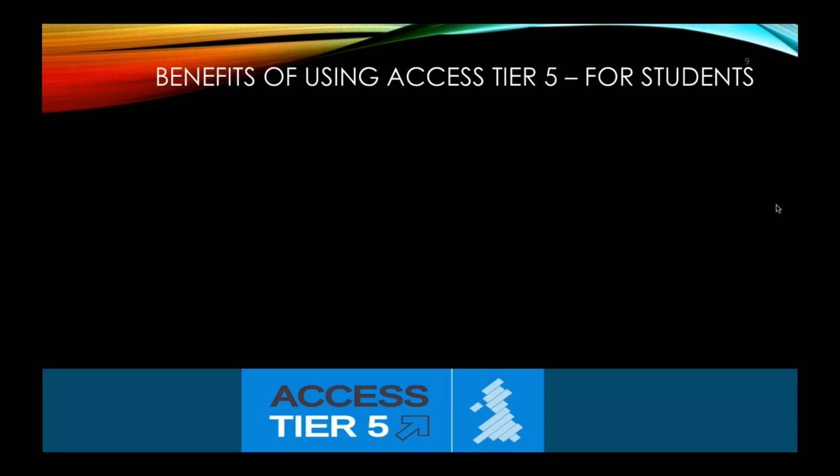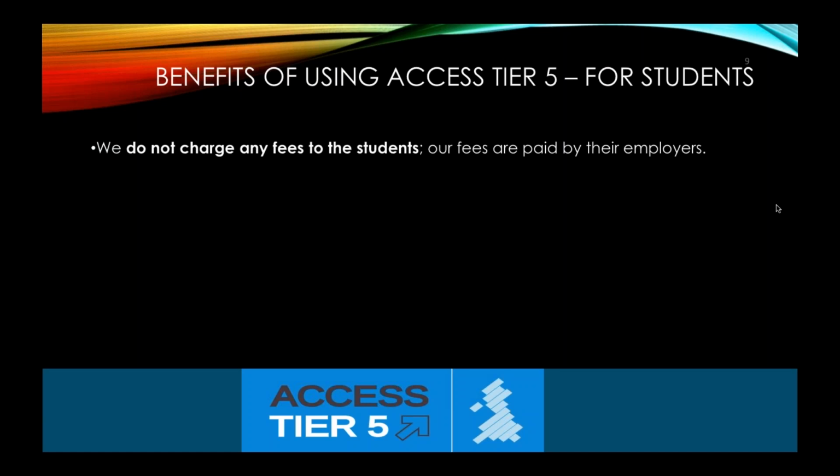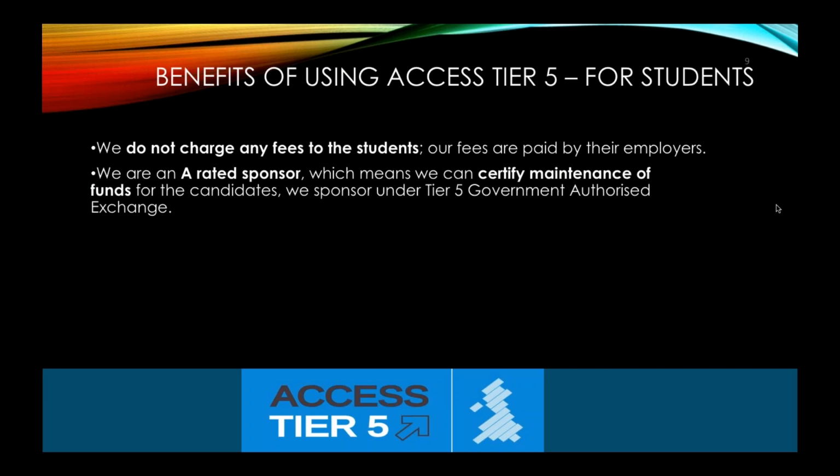So what are the benefits of using Access Tier 5 for students? First of all, as I said, we don't charge any fees to the students that we sponsor. Our fees are paid by the employers, irrespective of whether you choose to use our sponsorship services or not. As I said, you can call us for any immigration-related advice. We have an immigration team in the office, and they'll be able to answer those queries for you, and there'll be no money charged to you at all.